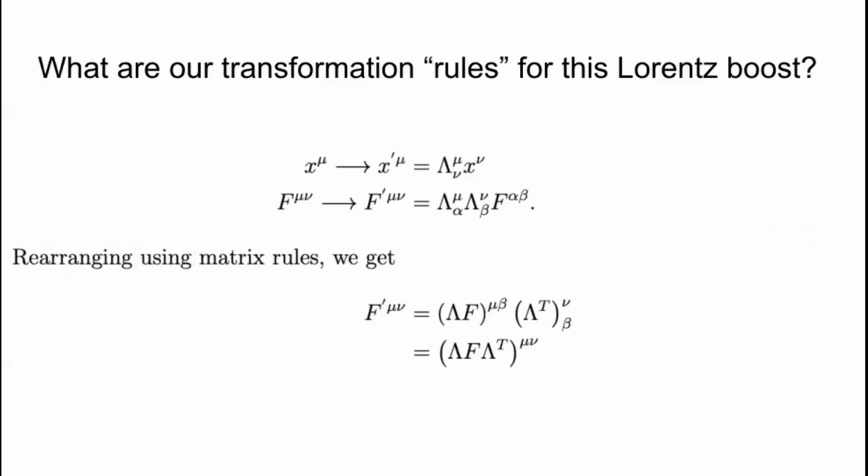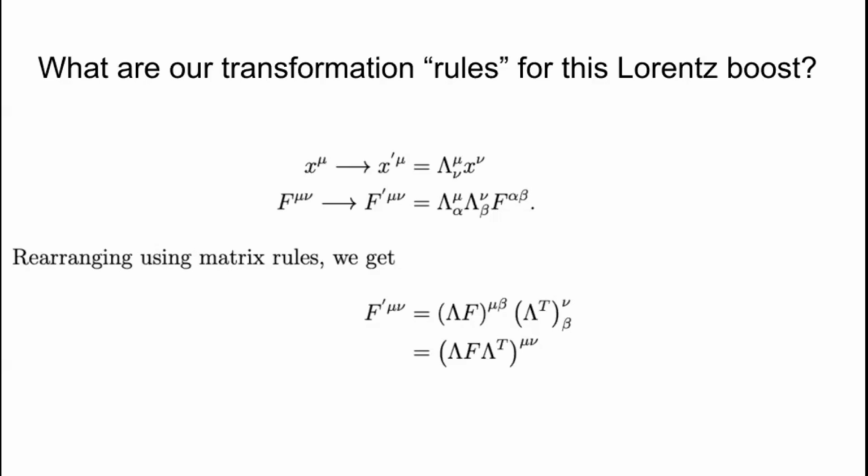And so between inertial frames, the field strength tensor transforms in the same manner as the coordinate 4-vector. In this case, we're talking about x mu, the 4-vector. From x mu to x mu prime, we use the Lorentz transformation matrix in 4 dimensions, which has 2 indices, mu and nu, acting on x nu. So x prime mu equals lambda mu nu x nu.